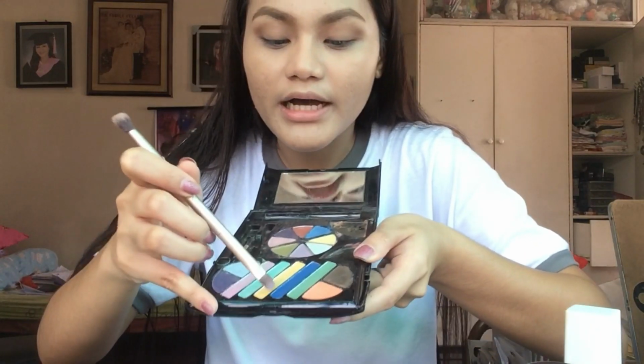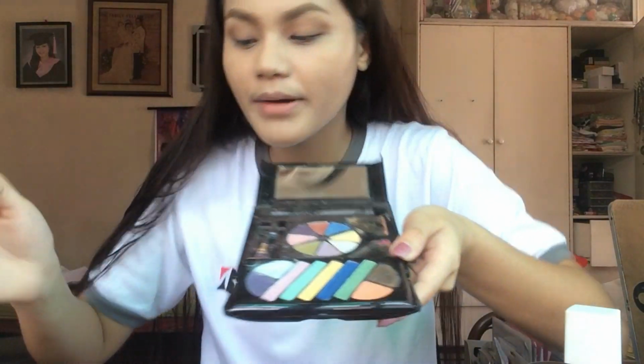It's time for me to use a blue shade. The shade I'll use is from Elizabeth Arden, Midnight Blue. It's so pretty. I feel like when I use it, it'll be really bright. So that's what I want to use for this look.